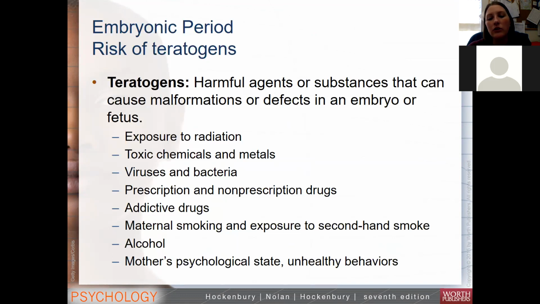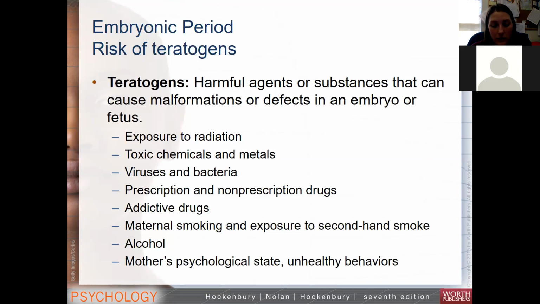And some researchers say that once you hit a certain period of development, or a certain number of weeks of pregnancy, the risk and the damage is less. Yes, there are definitely critical periods of development, during the development of the limbs and the organs and things like that. But really, if you want to make sure that you're not going to harm your fetus or embryo, you just want to avoid it.